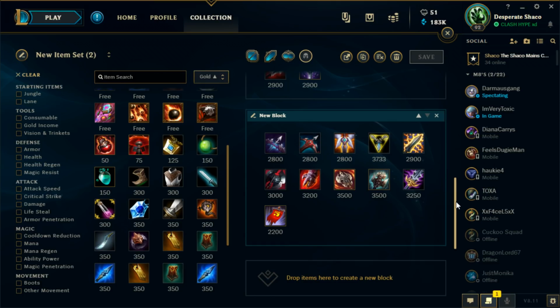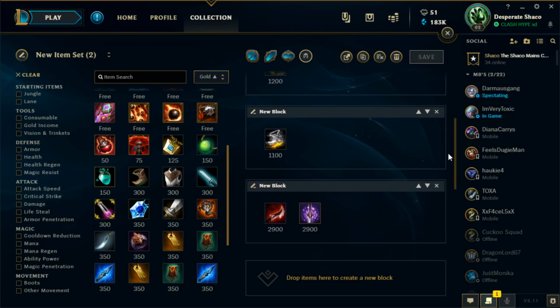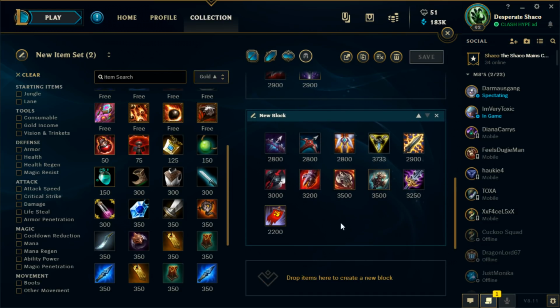I would say skill order is 3 points in Q, then max E, then max Q, then max W, and obviously get a point in R whenever you can. And I'll also show you my two favorite jungle clears I do at the moment. They almost work every single game, and they're really, really good in my opinion.